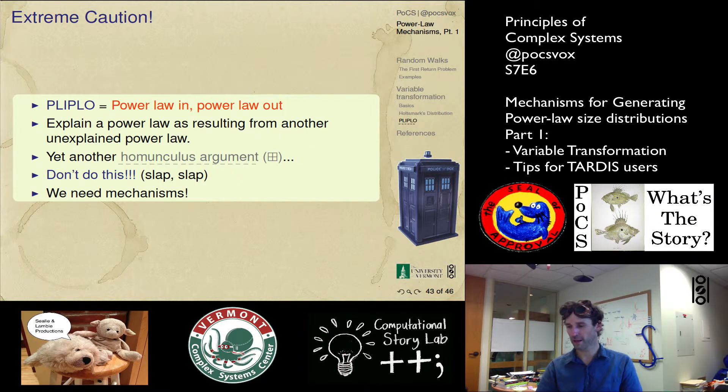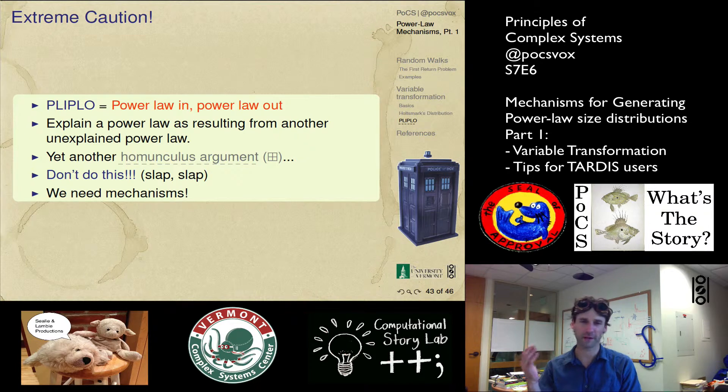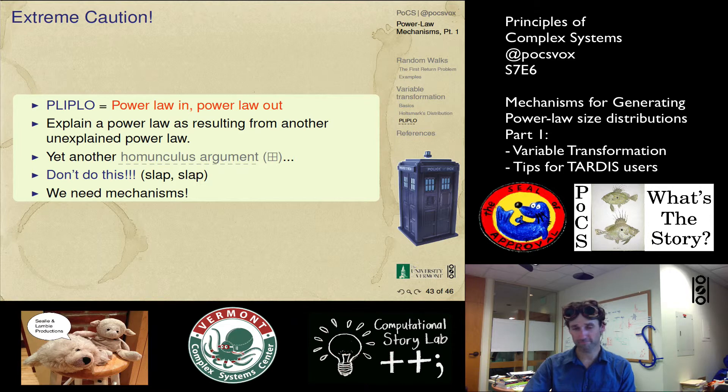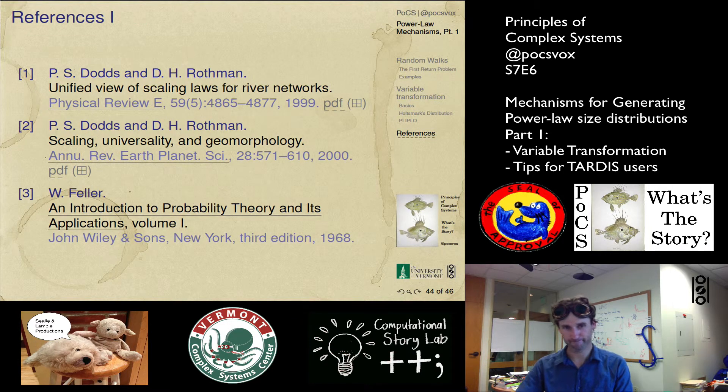So that's the end of this little piece. We will get onto fantastic, wonderful ways of producing power laws in ways of becoming. How systems really become. And that will give us stories about networks, about cities, about books. It's not perfect, but it will give us a really good grounding. These are the so-called rich gets richer models. We'll have some arguments and we'll see who wins.